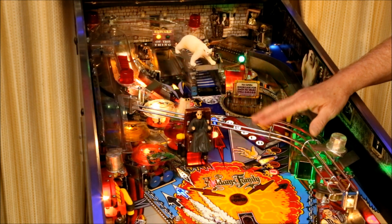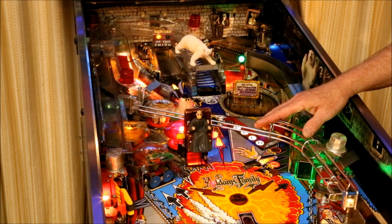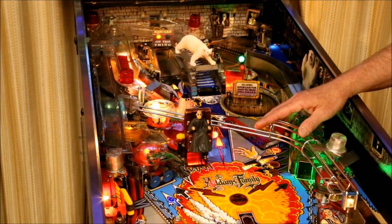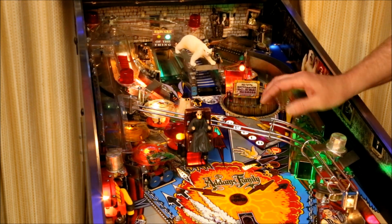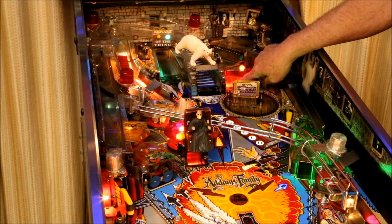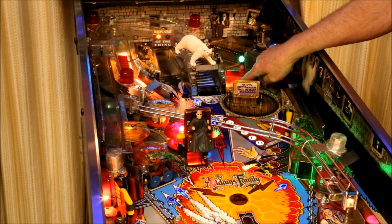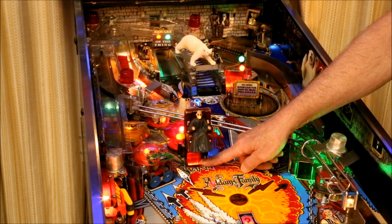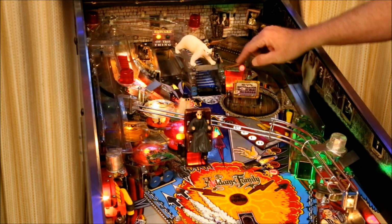One of the nice things about switching over to LEDs is that because they use so little power, you can throw extra lights in pretty much wherever you want to, and the circuits designed for the incandescents can easily handle a few extra LEDs. And a couple of places where I did that is I added a green light to the swamp, but also I had never liked that the kickouts from the electric chair and the vault were like black holes. They weren't very interesting to look at. They didn't add anything, and they were hard to aim at. So I added orange lights and tied them into the general illumination circuits, so they're always on, in each place. And they add a lot of color, and they brighten this area up, which was before quite dark.